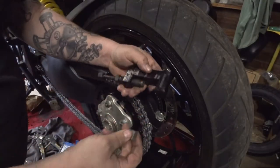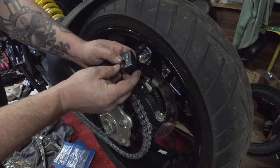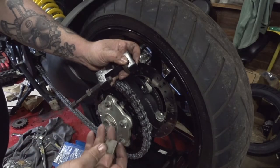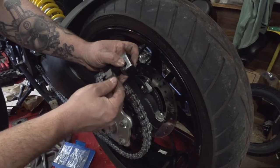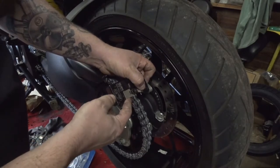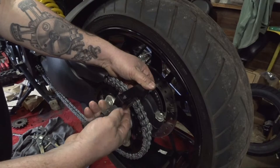All right, so I'm not going to run through all the options of the master link press, but basically just know which piece is which. This is a whole other video in itself, or read the instructions that come with the master link press. Then you have your little press pieces here. They go up on there. Then you can clamp these in place. And initially, I'm just going to press the backing plate fully on there.